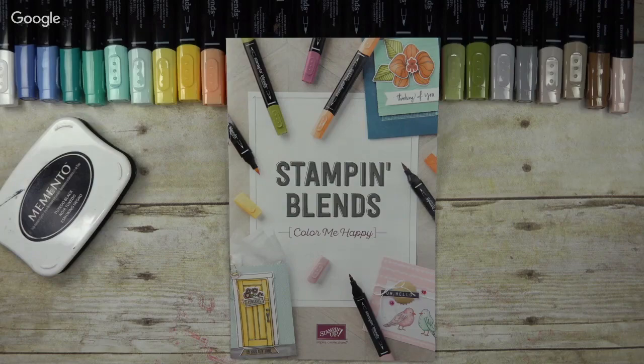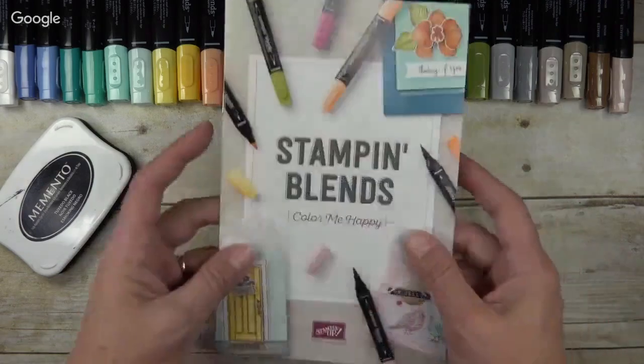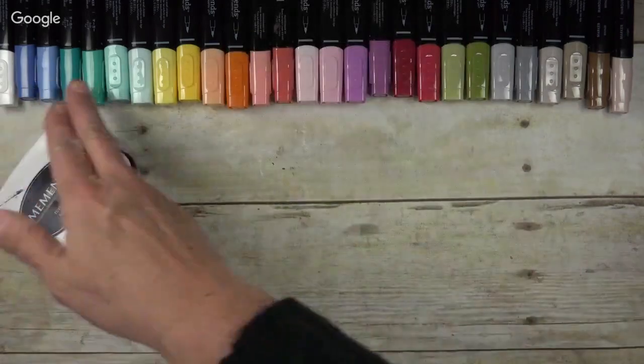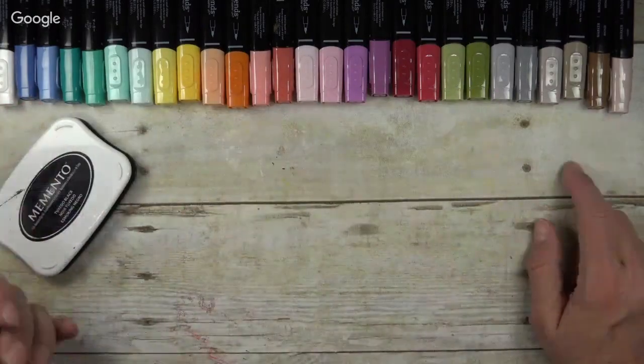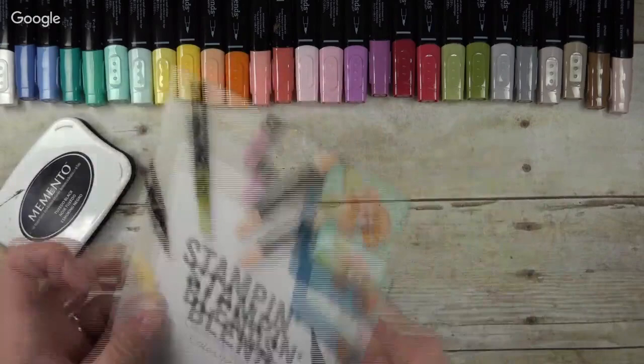So just quickly, I just dumped everything. Okay, well, everything was kind of organized. Talk a little bit about the Stampin' Blends. Here's my colors. I've got my color lifter at the end here, and then all my colors in a row. Just because it's so pretty, I had to show them to you.